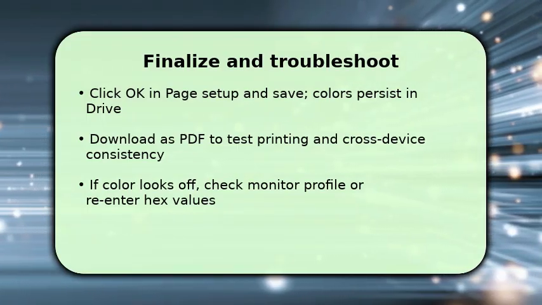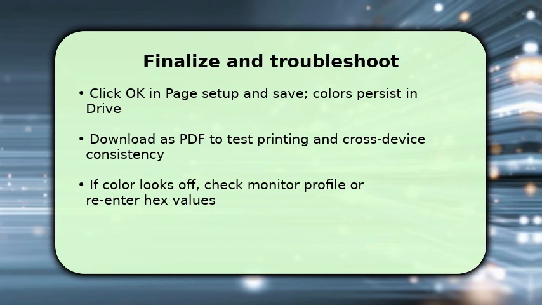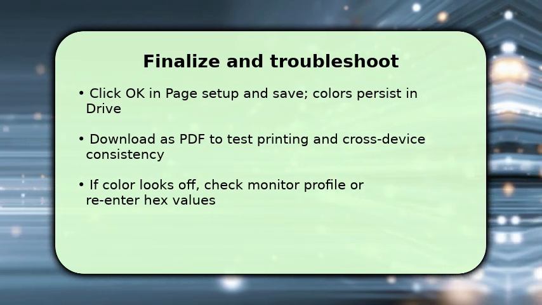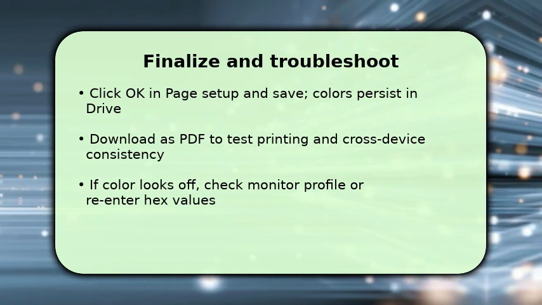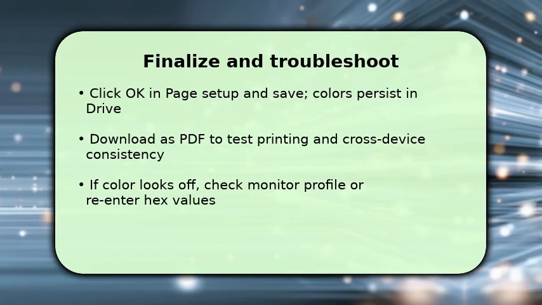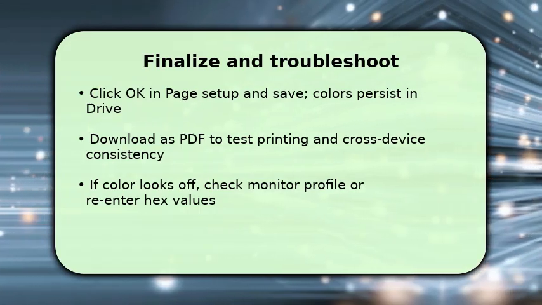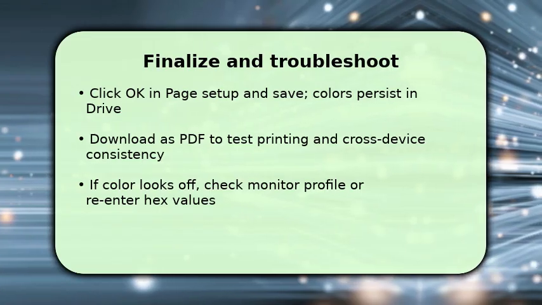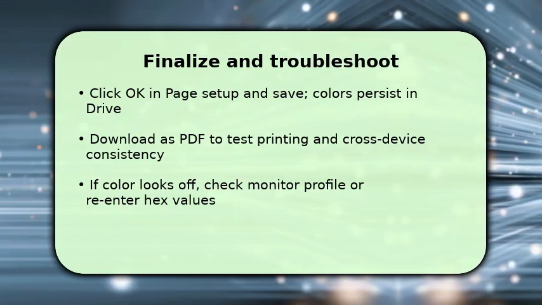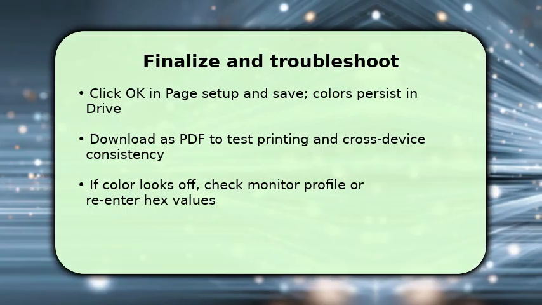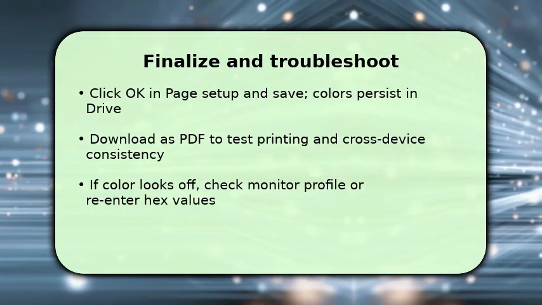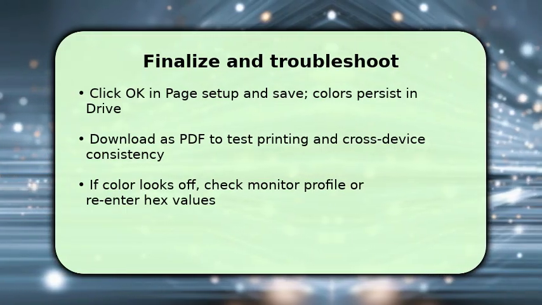Export a PDF to confirm how the color prints and how it appears on other devices, because screen profiles and printers can shift hues. If the color looks wrong, reopen Custom, re-enter the hex, and check your monitor color profile or browser color management. If a collaborator sees a different shade, ask them to clear cache or view the PDF to isolate the issue.